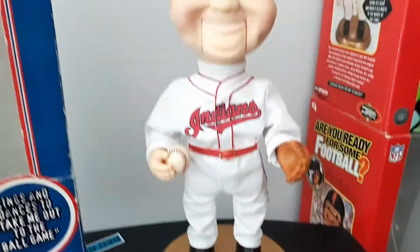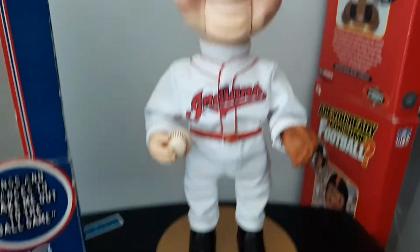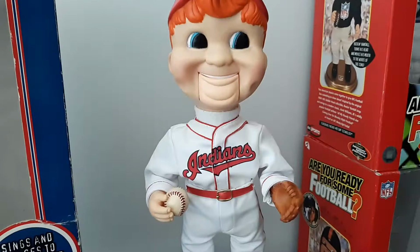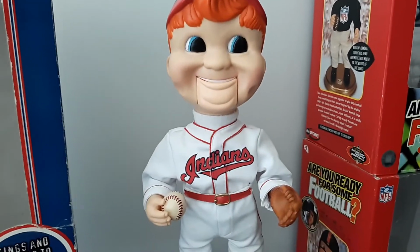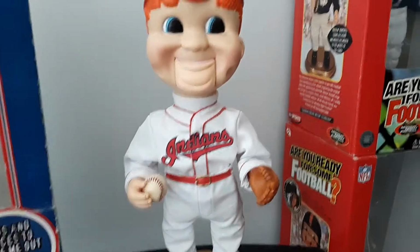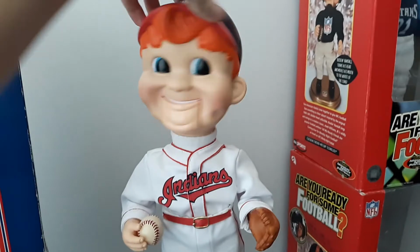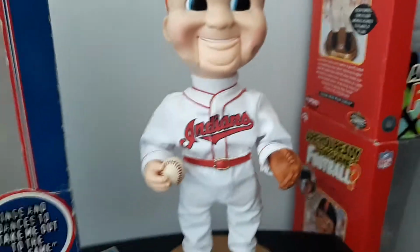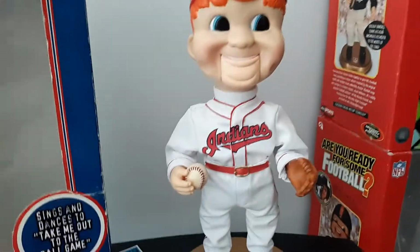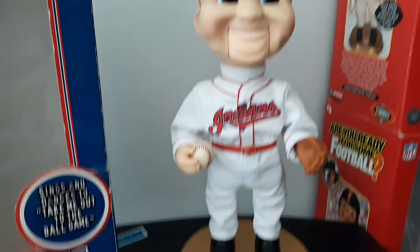So yeah, as you can see, it works. It works so good. Couldn't be more happy with how it turned out. I also believe I had a video where I was just playing the song, and I think that was the first video where I had this new head mechanism. As you heard while it was in motion, the head made zero noise when turning, which was good because I hate loud head mechanisms.